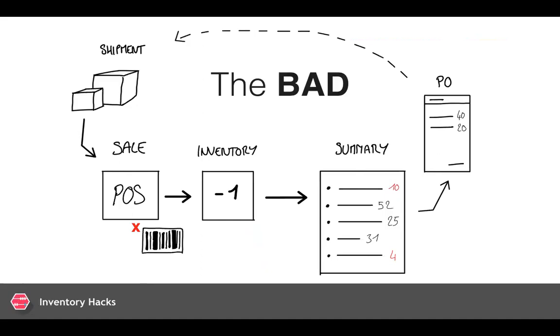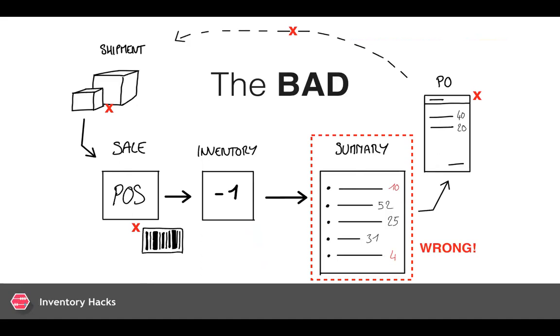And that's not even counting that for some of you, if you sell a cup of coffee and you tell your POS you sold a cup of coffee, you won't actually know what it means for your inventory. So there's a ton of room for error here. There's a ton of room for error when you receive your shipments, when you reorder, and also at the vendor level. So although he had a fancy POS, this summary right here, well, it was wrong. And it was wrong every day, and it was wrong every week and throughout the whole year.